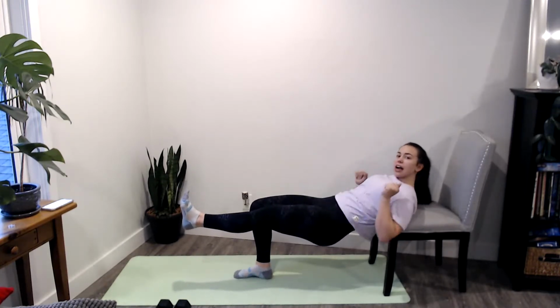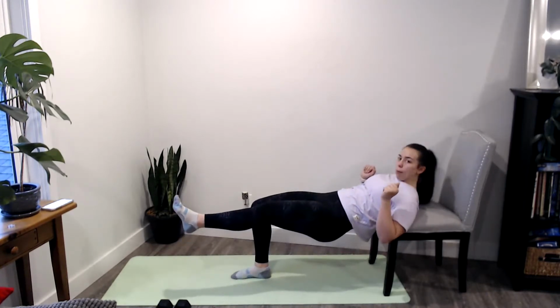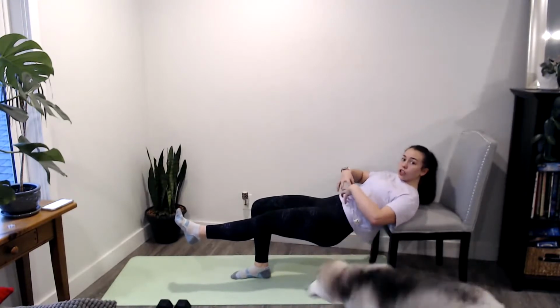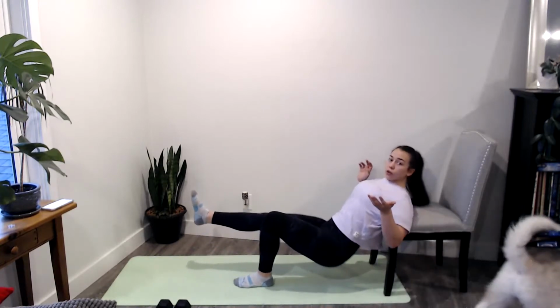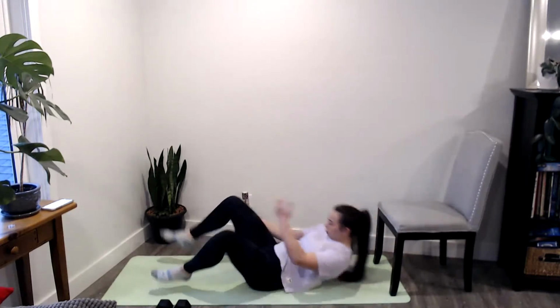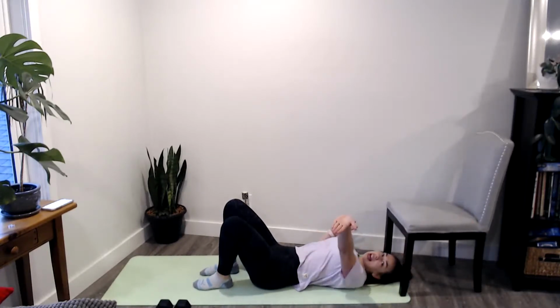Both legs are in line, and then we go down, and then we push up, going through 12 reps on this side. I'm trying to keep this leg from lifting up. I want to keep it extended out, which uses a lot more muscles through my core and hips. So we're doing this first one, 12 per side. Now, if you're feeling that this one's really hard, and in the chair you can't quite get your hips all the way up, you can try doing this one on the floor. It will make it more possible to hit that top range of motion.